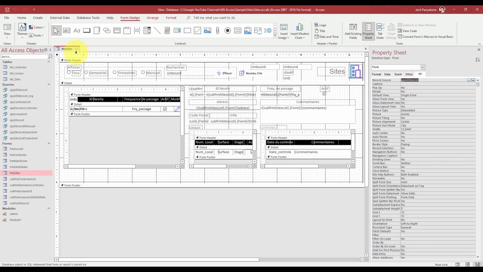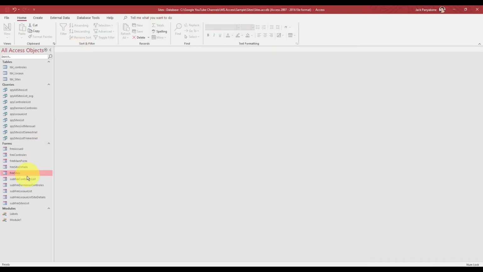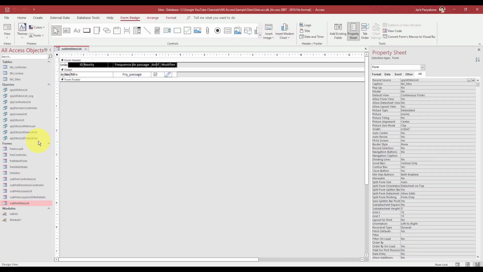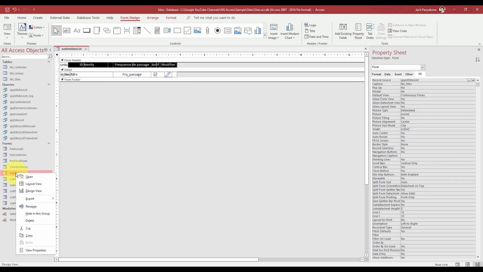Alright, so let me close this guy. Let's take a look at it again. Obviously you cannot open this guy and that guy at the same time, but if we do this, you see there, query all sites list. Let's see if I can open this one. If we open this one, because this guy is open, you won't see this in here. It's gonna white out.